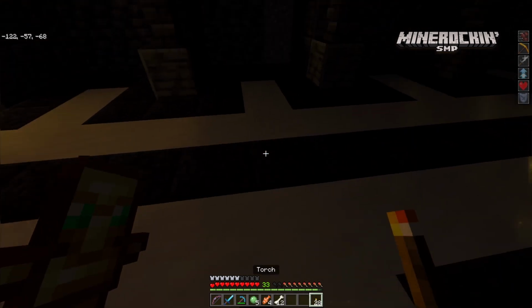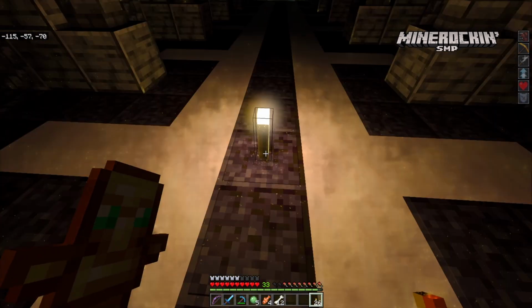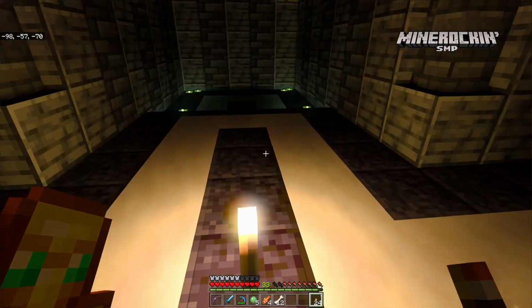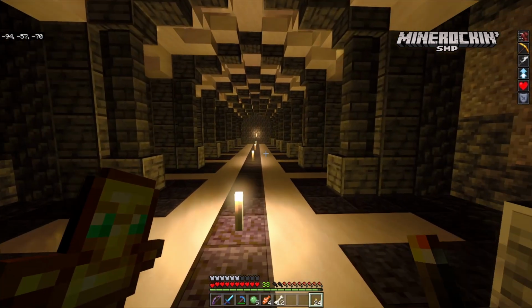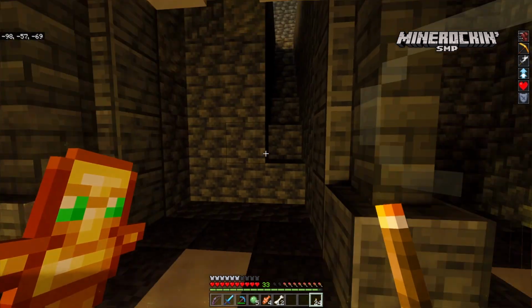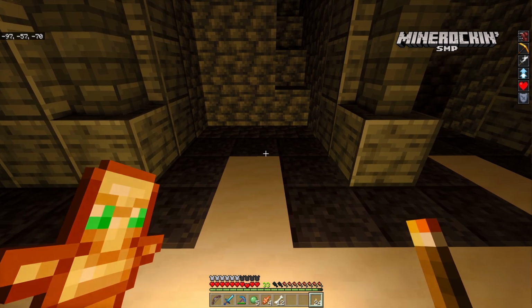So what actually happens is, in RTX, you can actually build much more atmospheric builds than you can normally in the game. Now, what we're going to do is each one of these is going to have an armor stand in it.